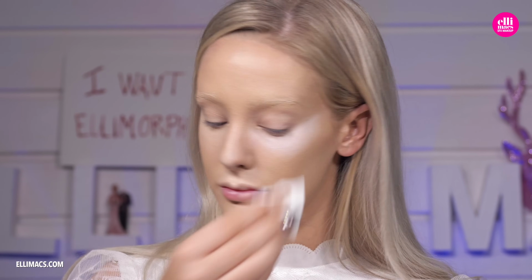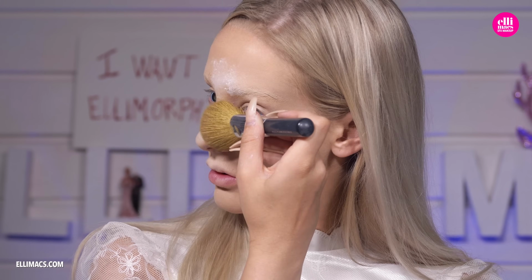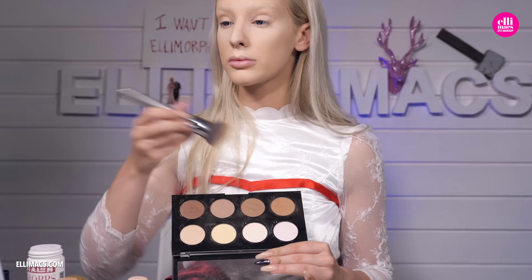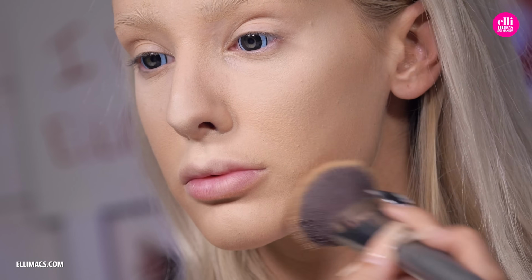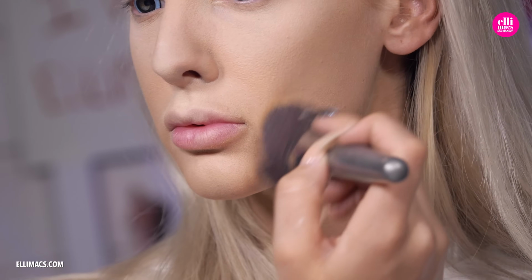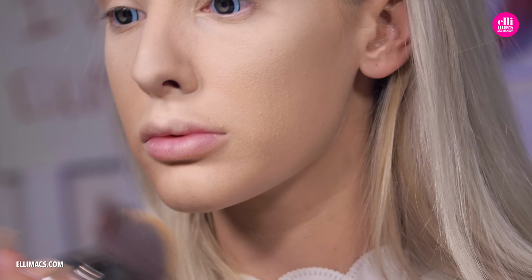Set the whole thing with some translucent powder, and then we head on to shaping our face properly. And for that we're going with a darker tone here, and we're going to use that to doll up our face with a more pronounced chin as well as those big round apple cheeks. Now Ellie has a tall face rather than a round face, of course, so we need to go bananas on this, as you will see.